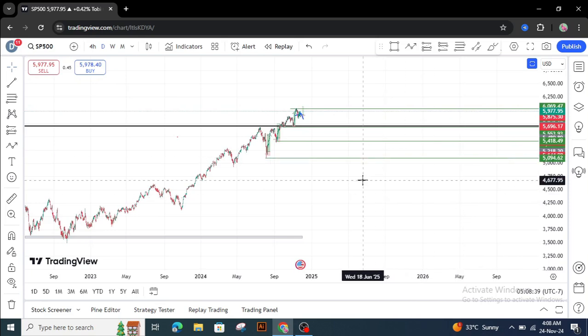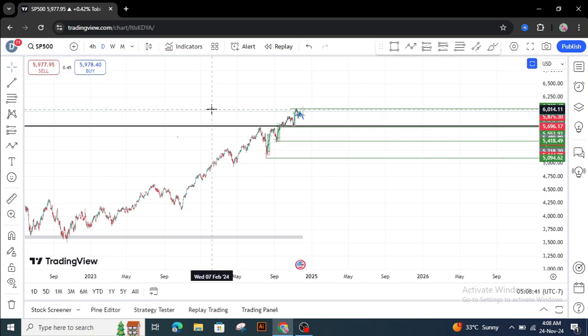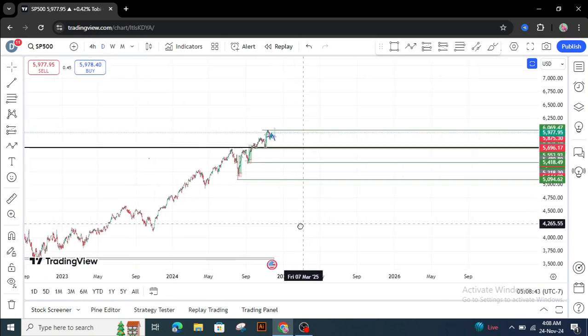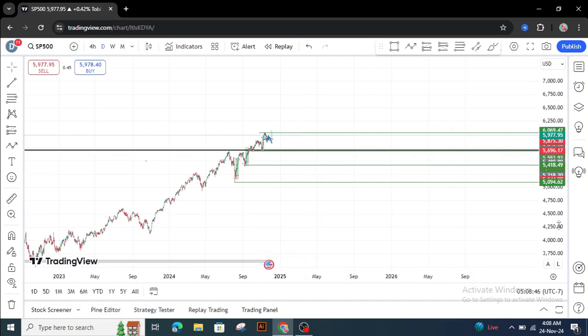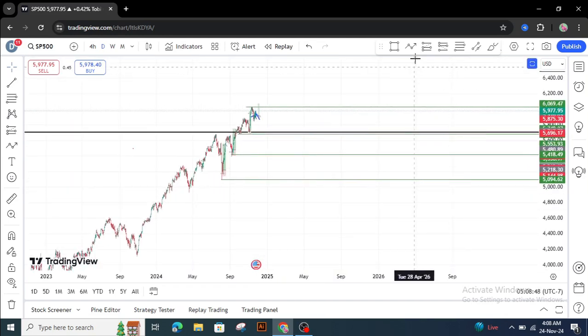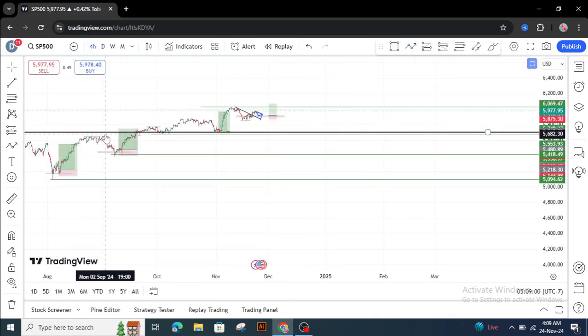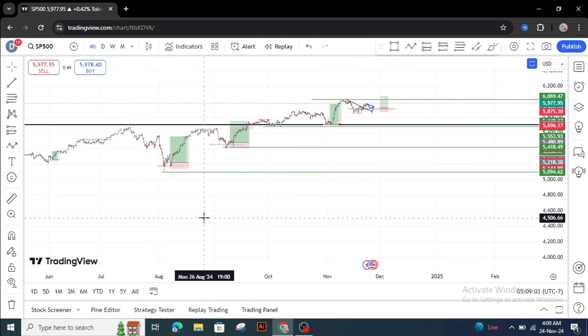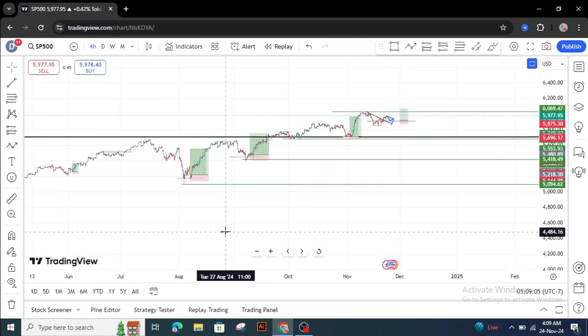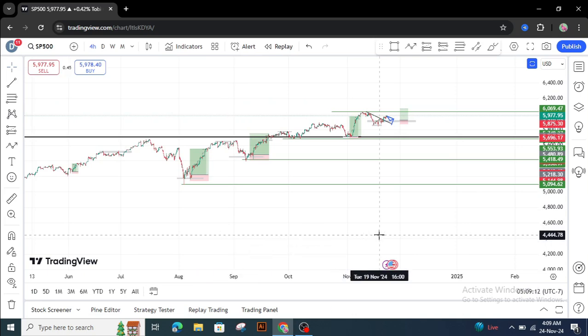So all you have to wait for or look for is a retracement. Take for example, on lower time frame, a retracement to this zone could be a buy opportunity. So you may want to do your analysis on daily time frame, your final retracement or something like that, but at the same time you can come to a much lower time frame, your entry time frame. You don't need to come to daily time frame. Just come to your entry time frame and look for a decent retracement.